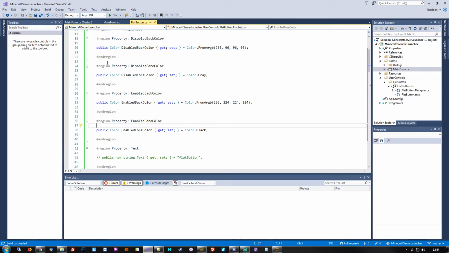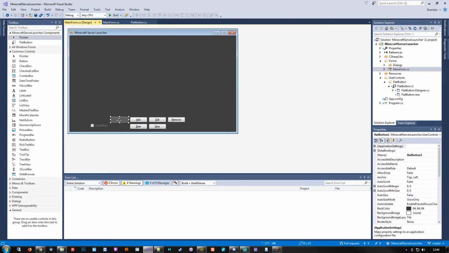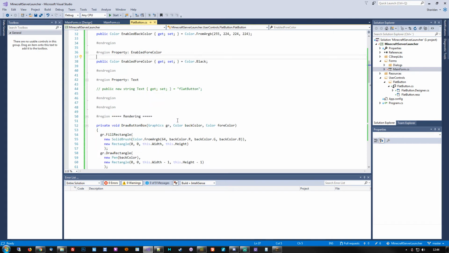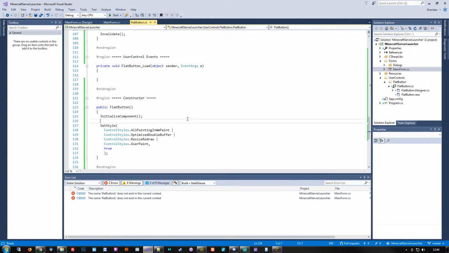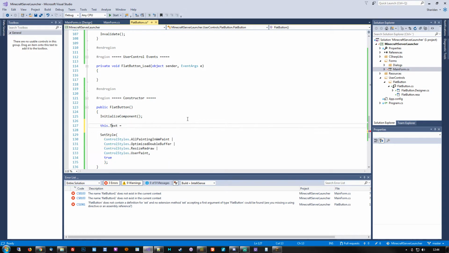Rebuild again to sync up correctly and stuff this in here. And actually, before we add that in again, I think we will go into the constructor down here and set the text default to flat button.